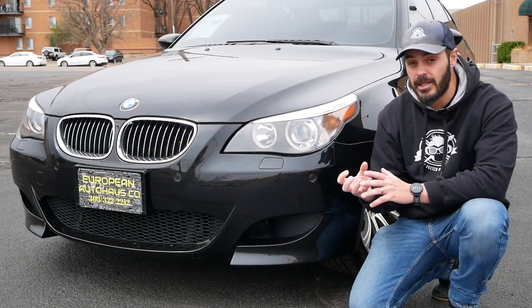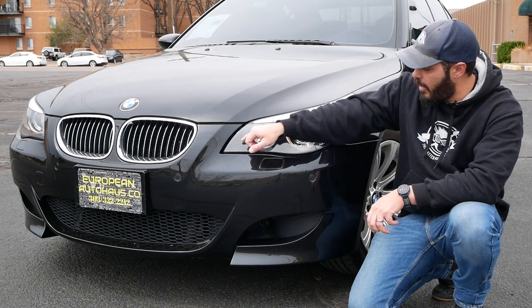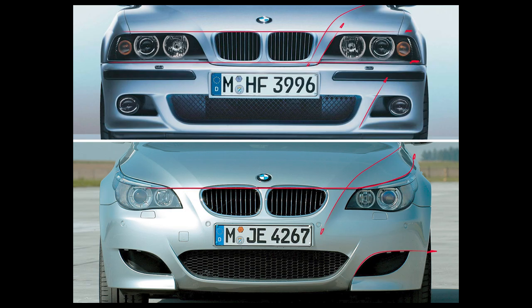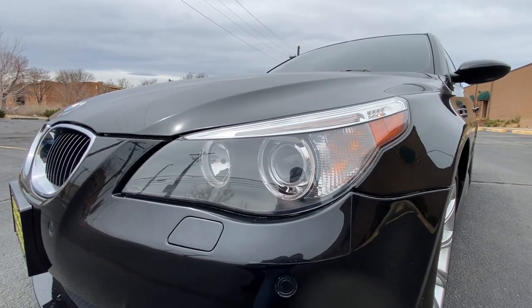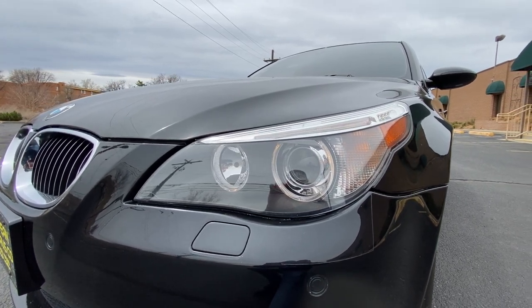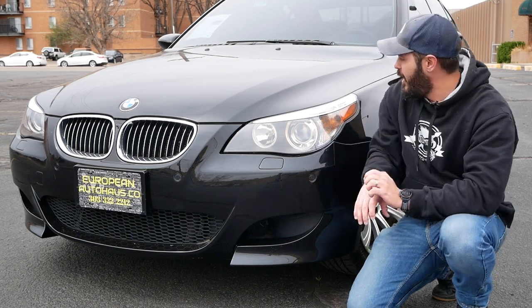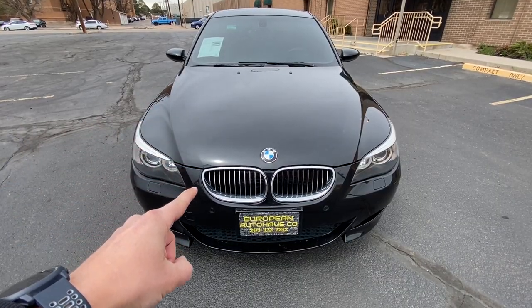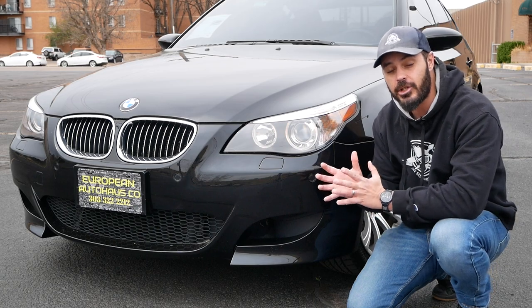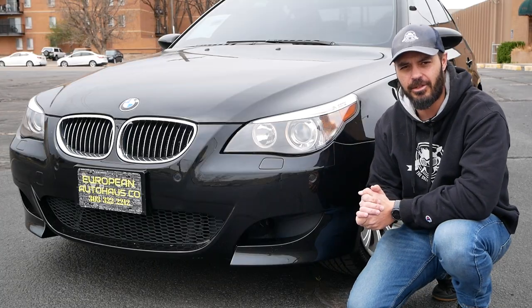If I were to compare the E60 to the E39 in one word, it became a little bit more feminine. Have a look at the headlights stretching up all the way on top of the hood and along the side of the fender, creating almost angel eyes with an eyelash at the top. One detail I love about the hood design is the chamfer cutting through from the windshield all the way down, framing the grille and graphics in the front. This treatment adds a bit more styling compared to the pretty static but very classy looking E39.